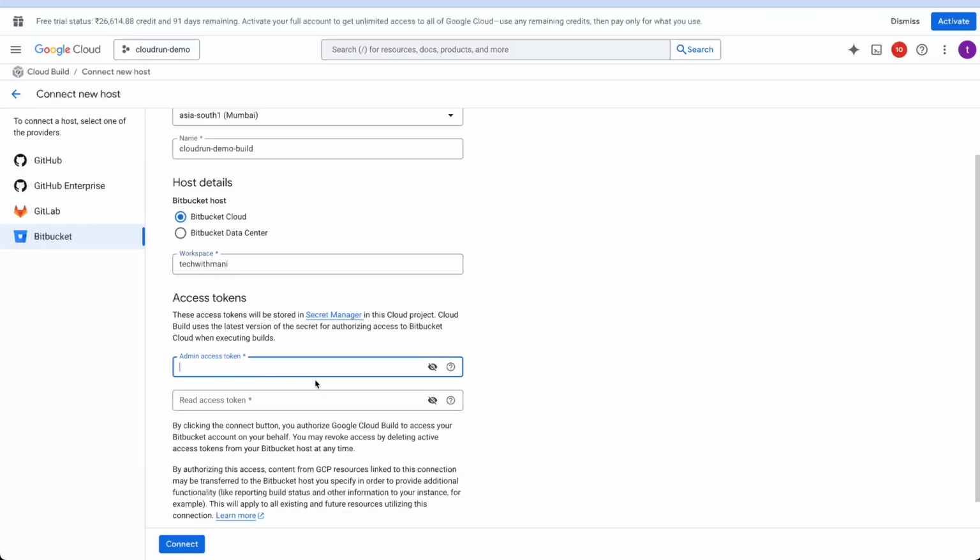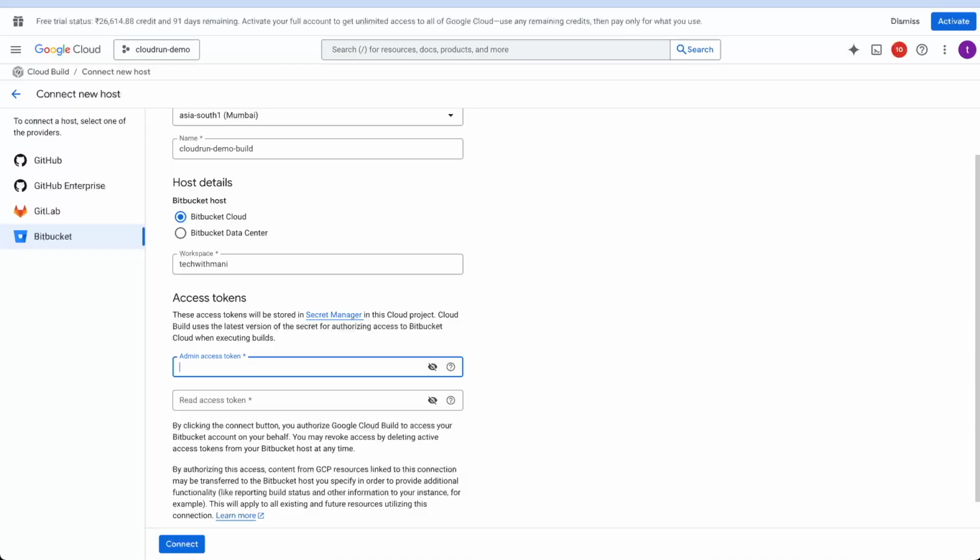Now you see that tooltip in which it was asking me to enable Secret Manager API, that tooltip is not appearing now. In these two input boxes, we have to fill admin access token and read access token. What is an access token? Access tokens are required in Cloud Build to authenticate and securely connect to your source repository.